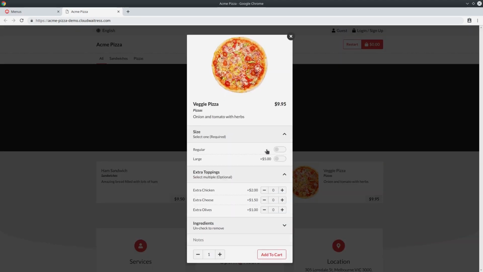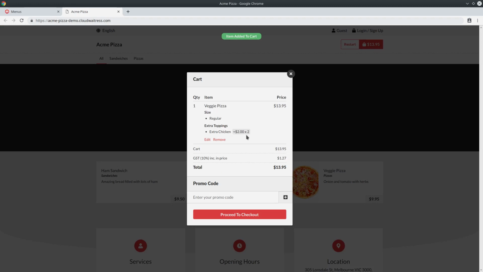You can see now, instead of being something that just gets turned on and off, a customer can actually pick multiple quantity of a particular option, and it's going to raise the price by the respective amount. So if I picked 1, it's an extra $2. If I pick 2, it's an extra $4. And I'll add that to the cart, and the customer also sees the quantity of the option that they've picked.